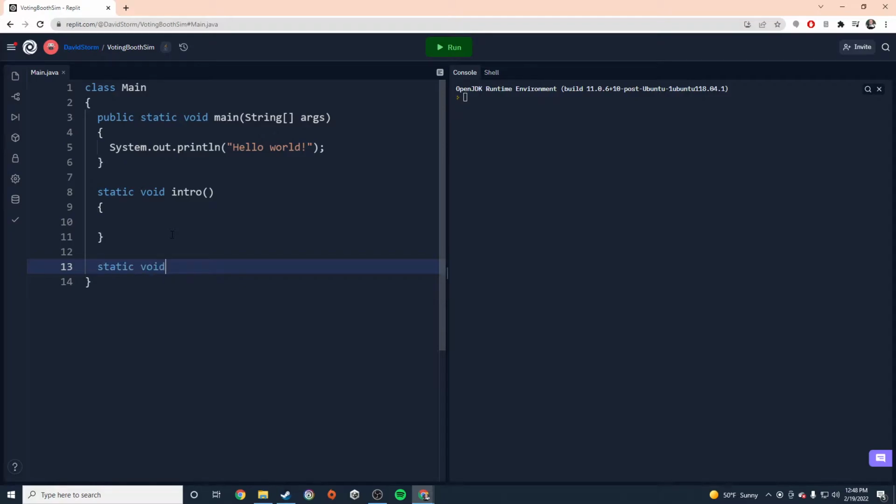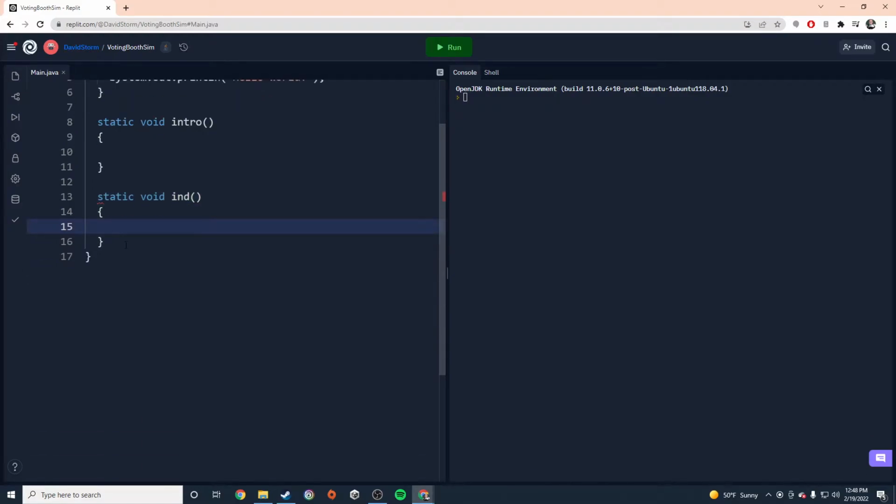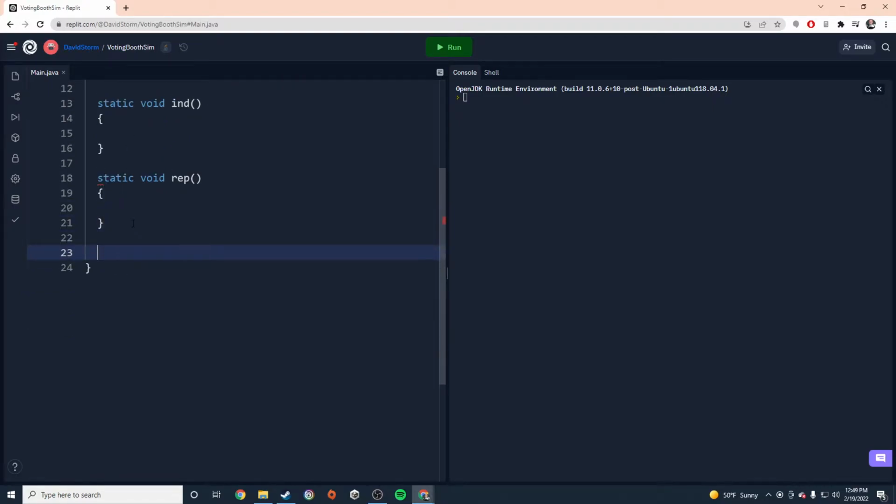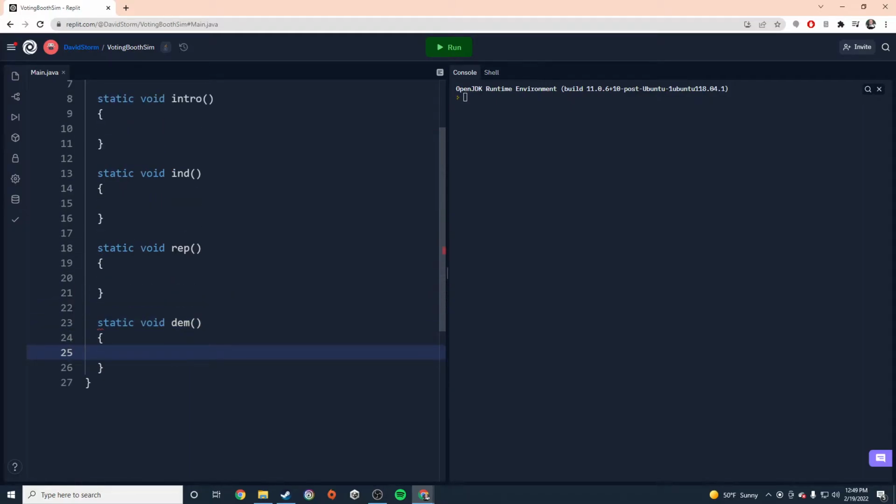So static void, and I'm going to say IND for independent. And let's do static void REP for Republican. And then let's create static void DEM for Democrat. And those will be the 3 parties that we give them options to vote for.